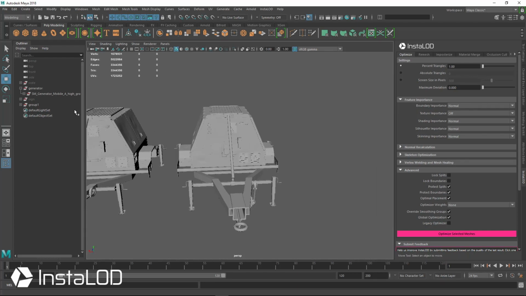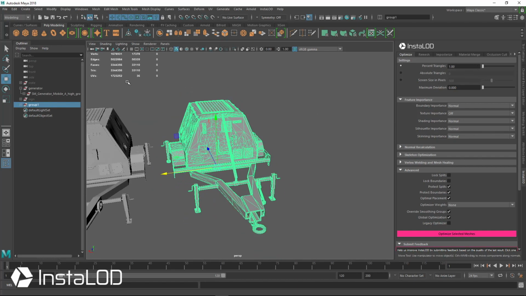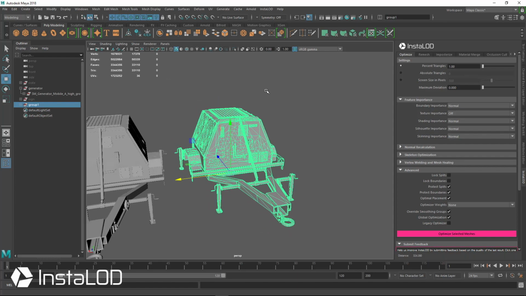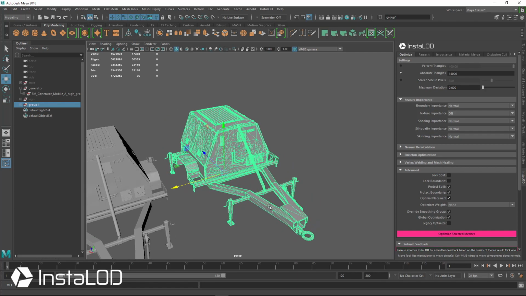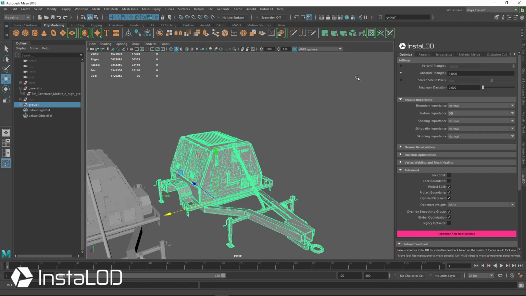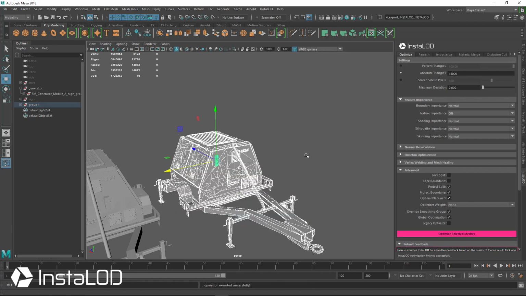And like I said earlier, if we wanted to go lower, we can just go lower now. If we wanted to say 1% wasn't low enough and it didn't hit our target mark, we can select absolute triangles and hit 15,000 triangles. So we'll go down a little bit more than 50% here. Again, our texture importance is set to off because we aren't worrying about UVs right now. We'll create them in a few minutes, right after we optimize this. So I'm just going to hit optimize selected, and we're going to go from the 33,000 down to 15,000.